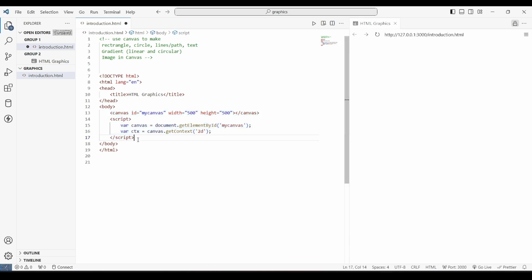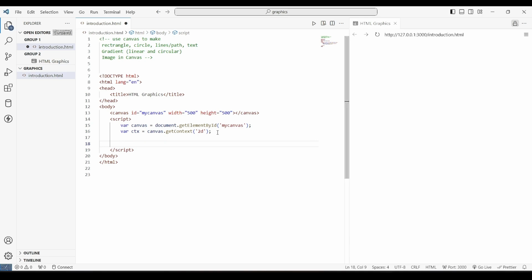If you have watched the previous video, you may know what this means, and if you are new, then I hope you check out the previous video. But again, I'm just going to recap it really quickly. What is this canvas, document dot getElementById? It is getting our canvas by id, that is myCanvas, through the JavaScript DOM. And then in the second line it is getting the 2D context element, so we can basically manipulate our graphics better.